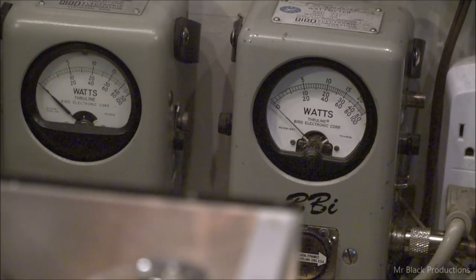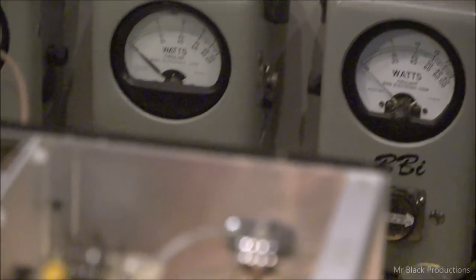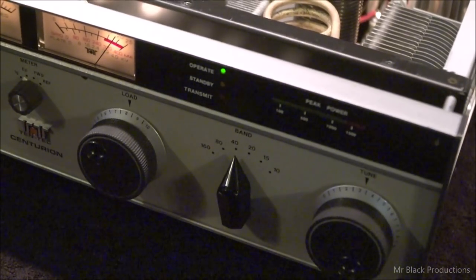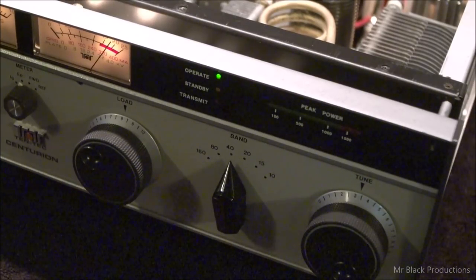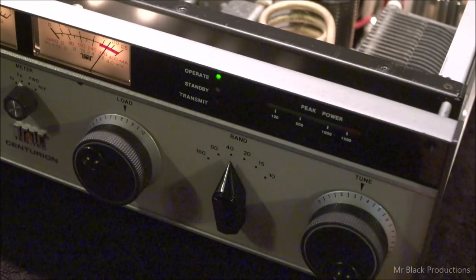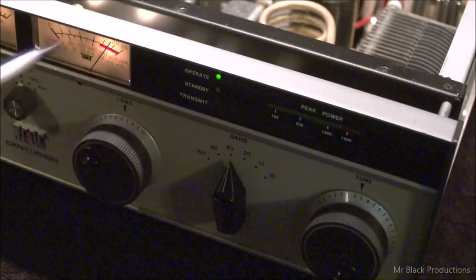Perfect. Getting our nice, smooth 12, 1300 watts of power with our 80 watts of drive, which is exactly what we're wanting. We're going to see 12 to 1400 watts on almost every band, and that's what we're going to expect out of this guy. Without kicking the drive up a little bit, we're not going to see a whole lot more performance. These tubes are in very good condition. Pure virgin tubes, we'll probably get 1500 watts out of it for a short period of time with 80 to 100 watts of drive. But that doesn't last. They'll settle down and then they'll run like this for decades if you don't abuse them.